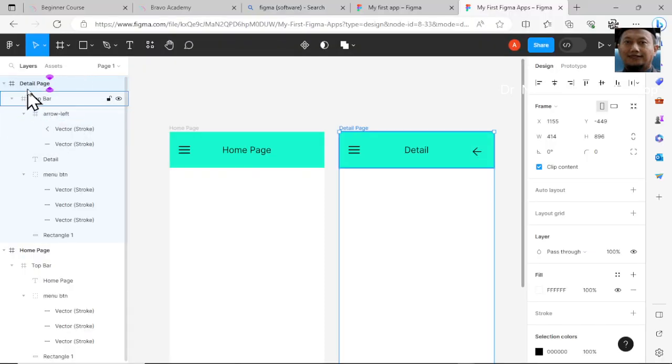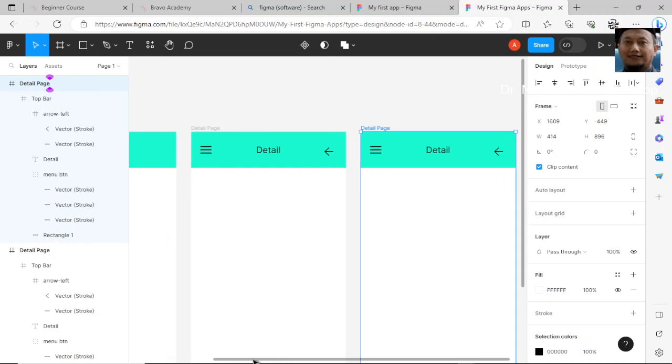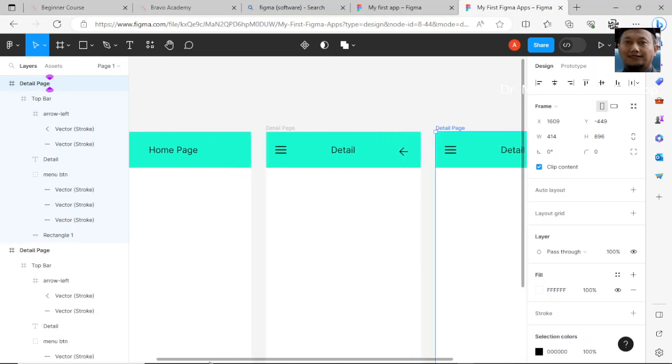So we click on the frame detail page. Okay, then we copy, Control C, then we paste, Control V. Okay, we have one.